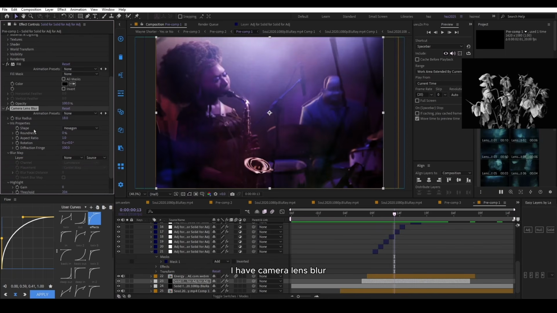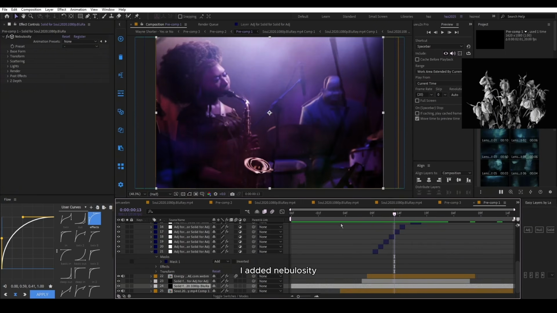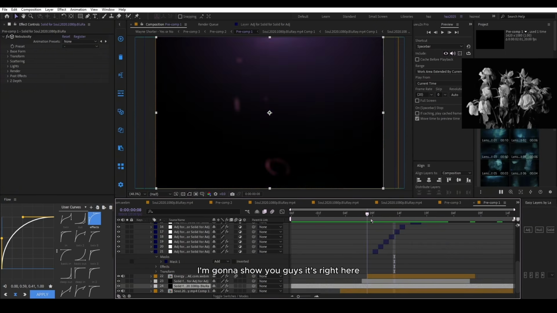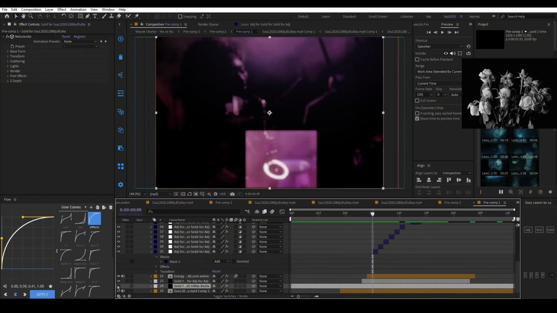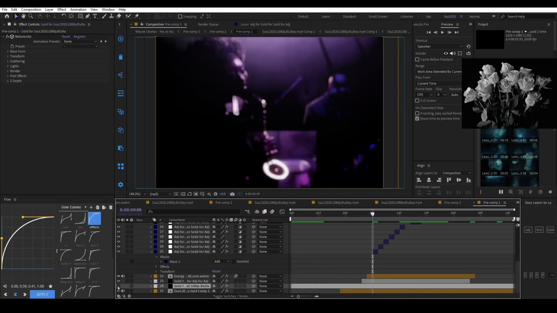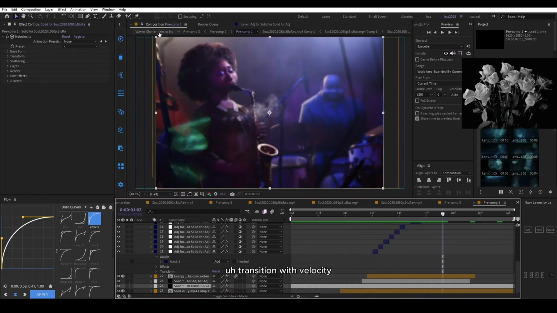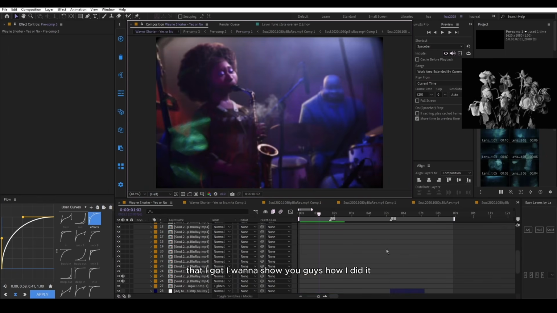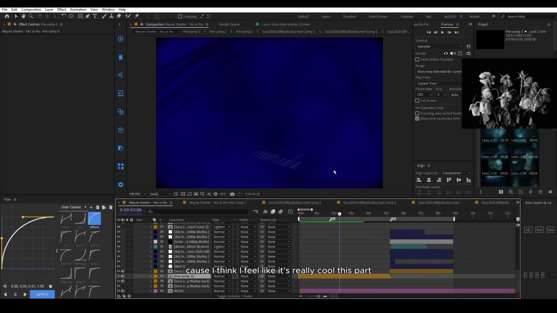I have camera lens blur, just so it doesn't look like this because it's too weird like that. I added nebulosity. I'm gonna show you guys. It's right here. Yeah, you see. And I also did a transition with nebulosity that I want to show you guys how I did, because I feel like this part is really cool.